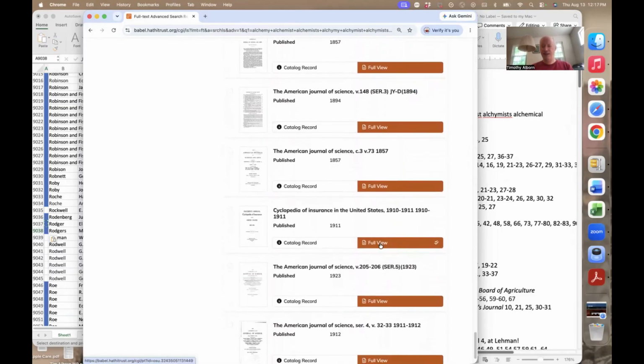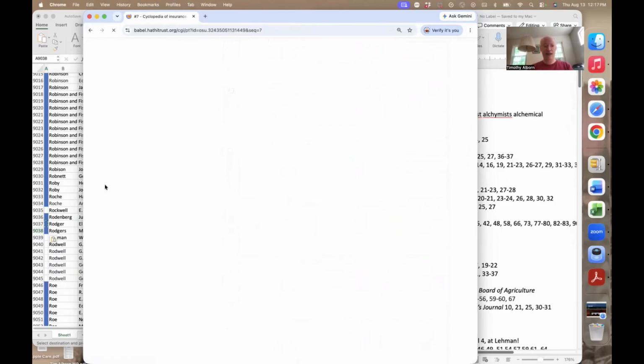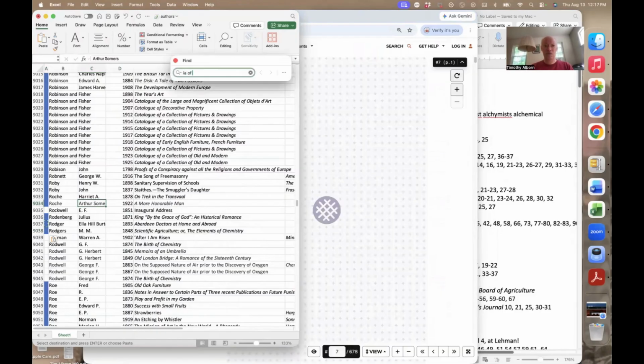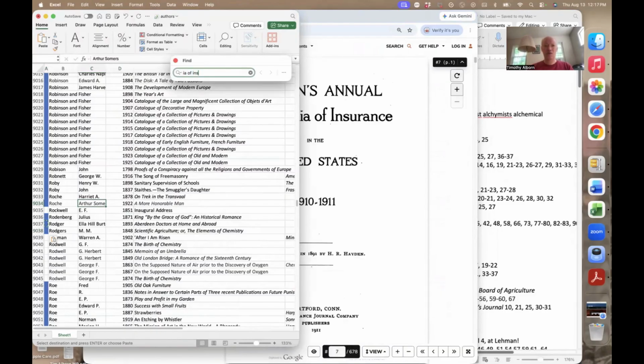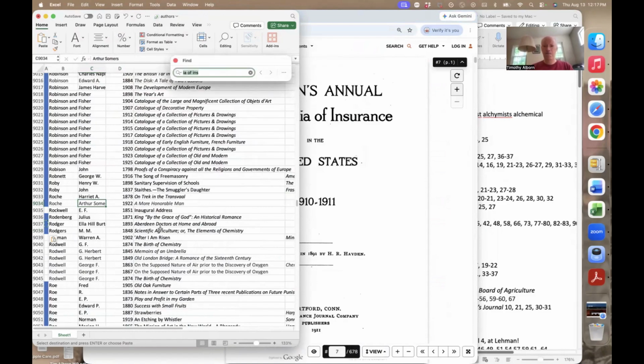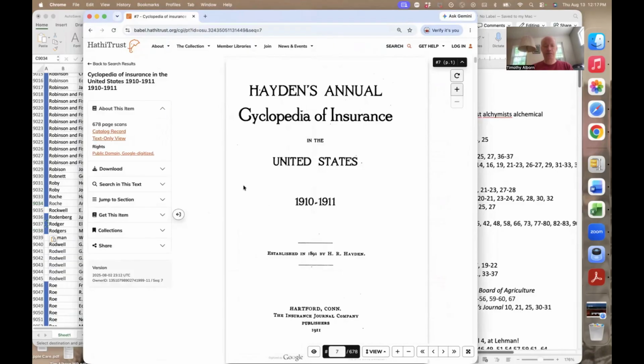I do not have Cyclopedia of Insurance in the United States. I will check just to be sure. That should give me enough. Nope. So, where does alchemy show up?